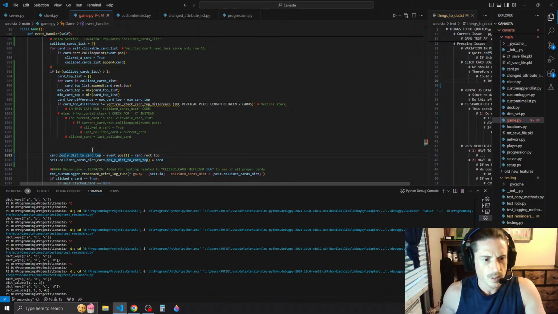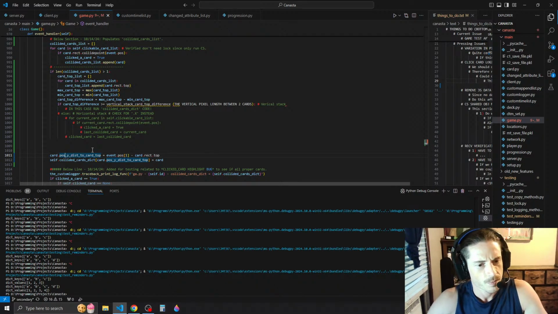There's an easy way to do this, easier than what I had coded. Couldn't we just iterate through the collided cards list and compare the card top to the Y?